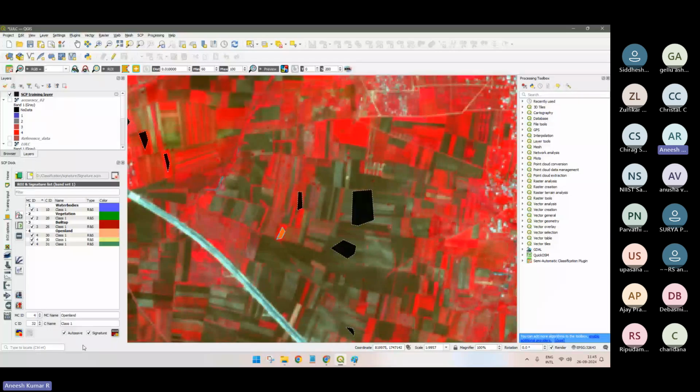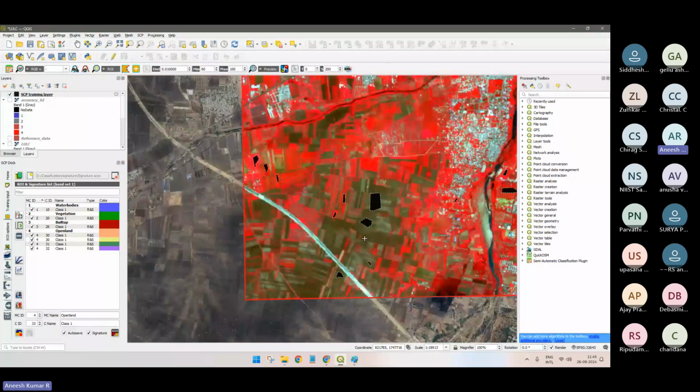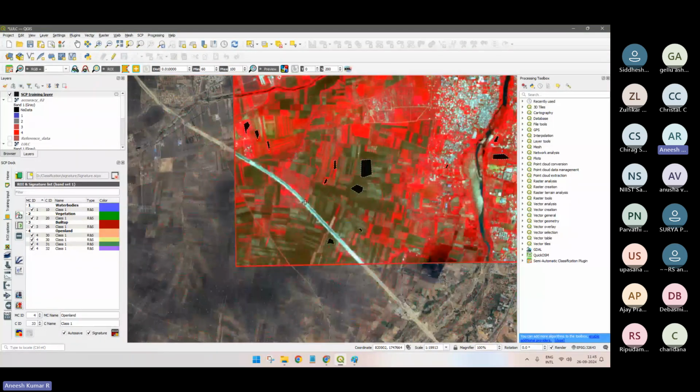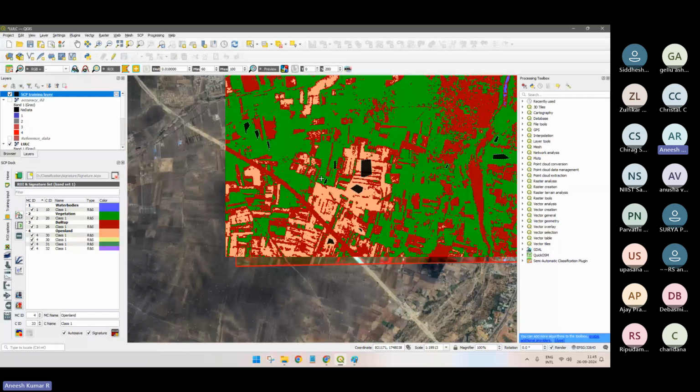So what happens is that the system will consider this reflectance and this reflectance under agriculture. That means the reflectance with this color and this color will be treated as agriculture, so that you get this entire area as agriculture rather than these two kinds of classification.